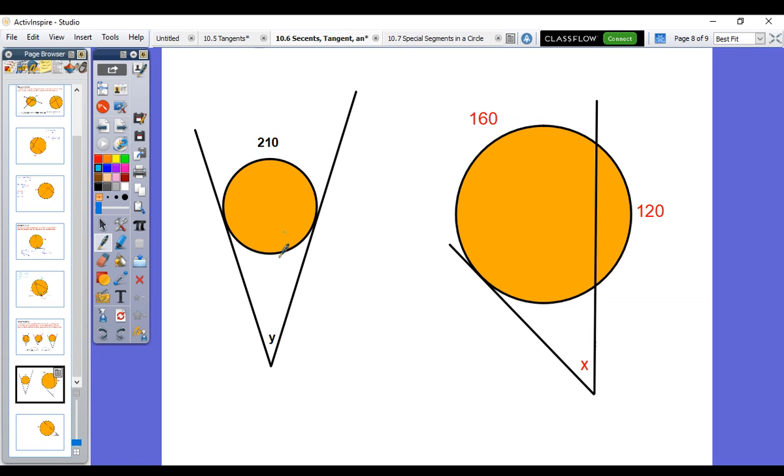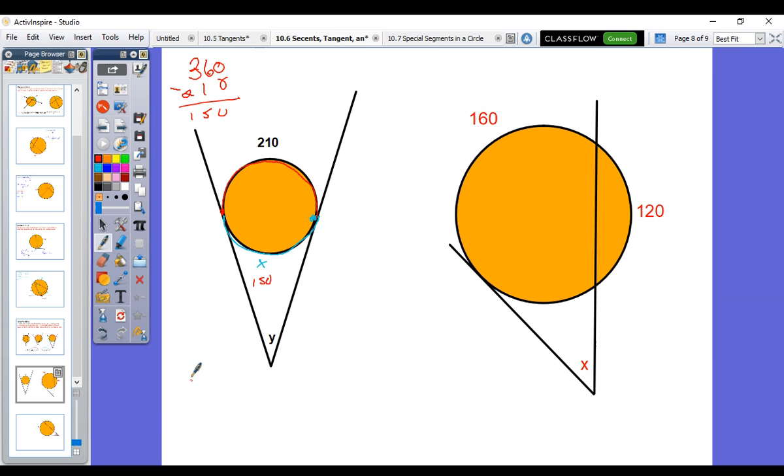All right, so here we got 2 tangent lines. So we got our minor arc. We don't know what that is. Call that X for now. And our major arc. Now, the great thing about 2 tangent lines is that it breaks your entire circle into 2 arcs. You have the big half and the smaller half. So if this is 210, to get X right here, you take 360 minus that 210. Do so, you get 150. That means this is 150 over here.